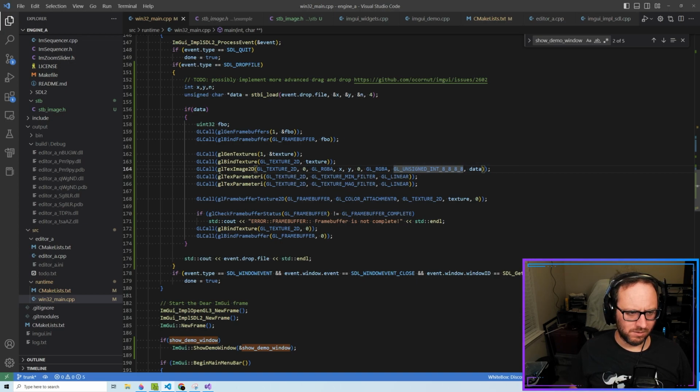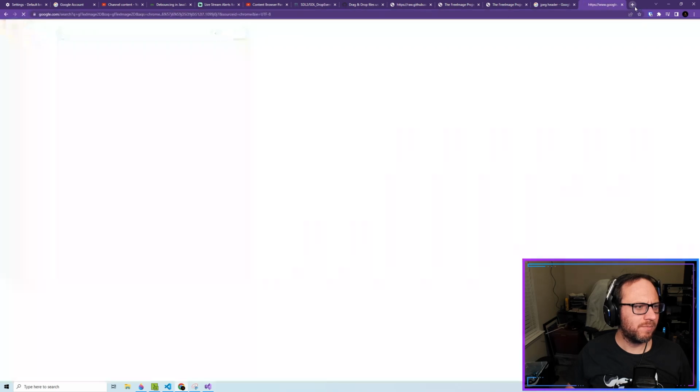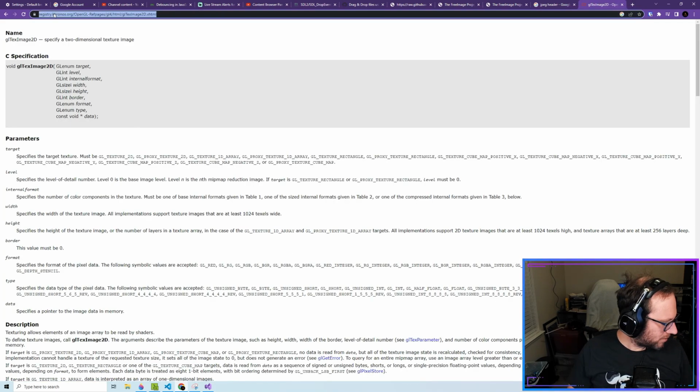Let's go look at this function. Like we have to tell it that it's just 8 bits, and you need to pull 3 of them. We need to change how we're telling the format of this. No, we like docs.gl.